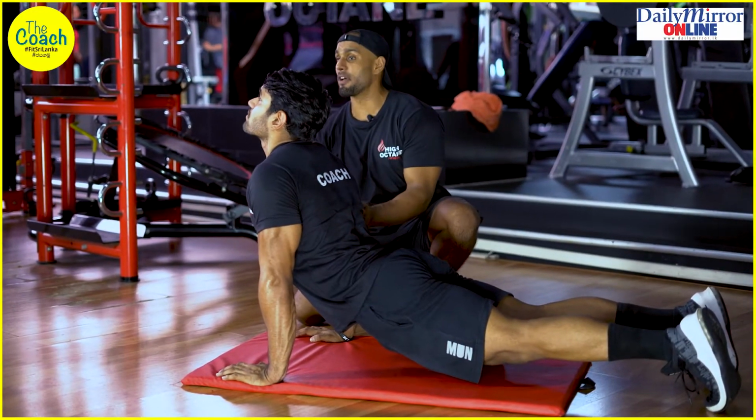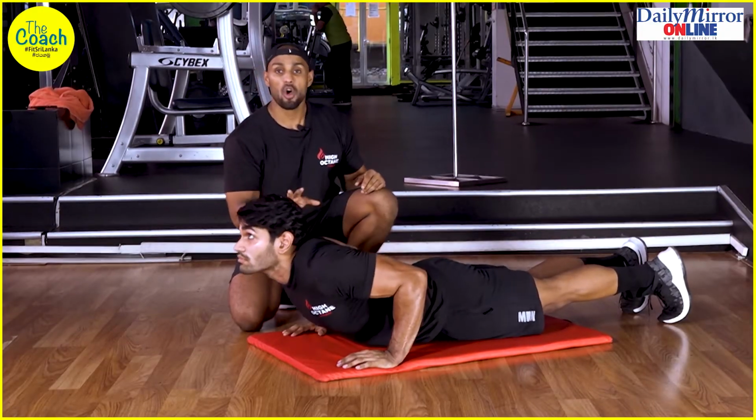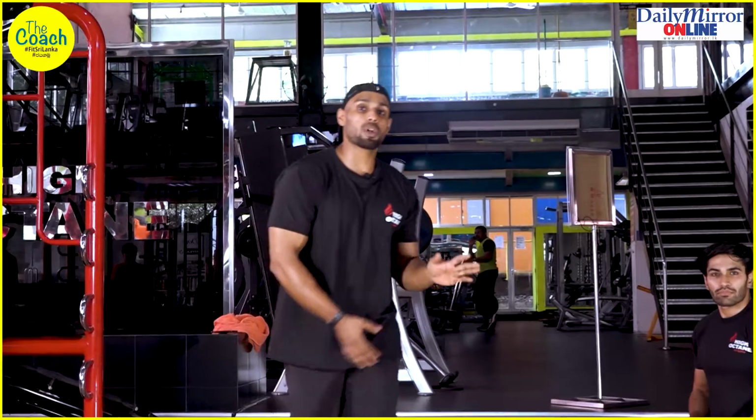The tension should be felt mainly on your triceps and towards the lower part of that chest. Now, on this movement, we're going to work between 10 to 12 reps of this. Right guys, so the second movement, once you finish your Cobra push-ups, we're going to go into an archer push-up.